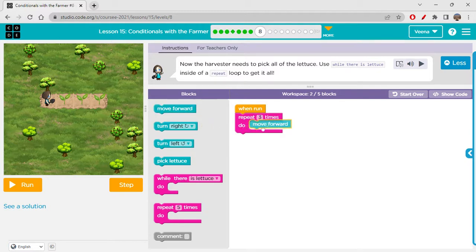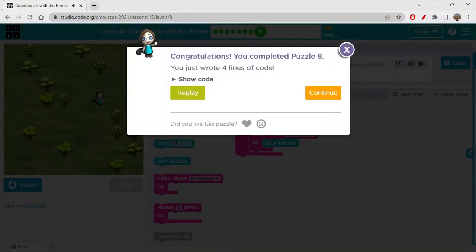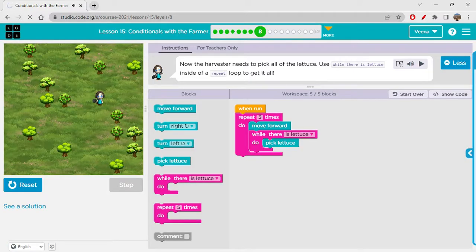First, he has to move forward while there's lettuce, pick lettuce. Okay, run. Perfect. All right, so let's continue.